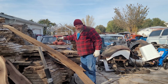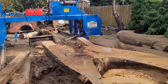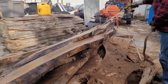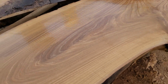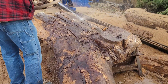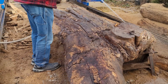What are you doing? I got to slide some of this stuff back out of the way. Okay, guys, while he's cleaning stuff up, we'll come back and show you if we dig anything else. He said there was a couple pieces that were okay. That's pretty good. Sure looks like that side is going to be a little bit better. I doubt it. You don't think down here is going to be any better? Probably not. We'll find out in a minute.